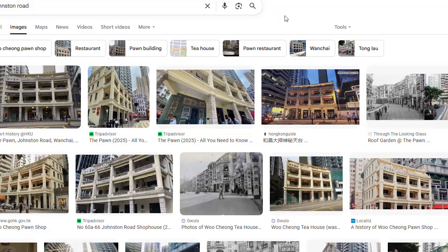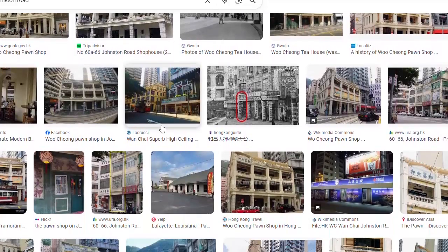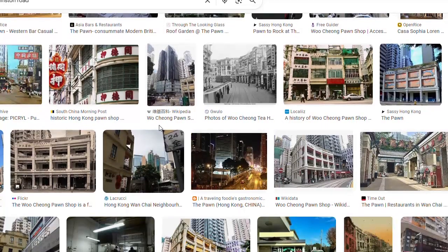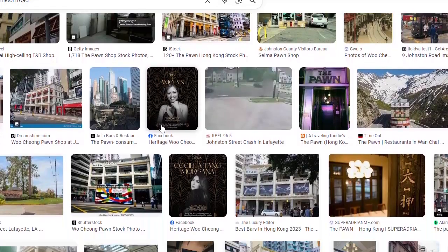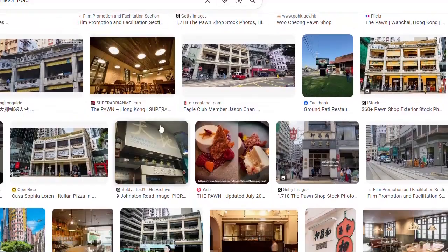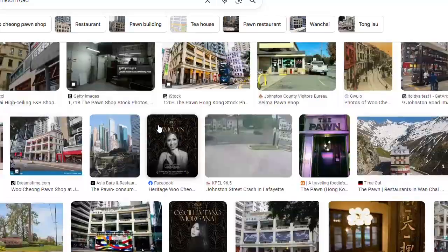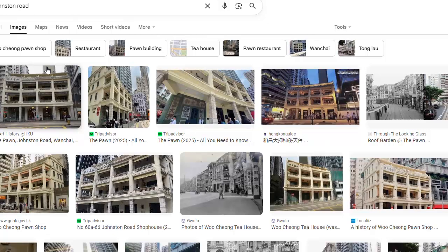The structure is part of a block of 4 connected shophouses, now listed as a Grade 2 historic building, and is featured on the Wan Chai Heritage Trail. After restoration in 2007, the building was transformed into The Pond, a stylish restaurant and bar concept spread across multiple floors. On the first floor, you have the Botanicals Bar. The second floor is the kitchen, which offers refined British fare. And on the rooftop, you have a hidden terrace garden open to the public, perfect for sunset views and tram spotting.